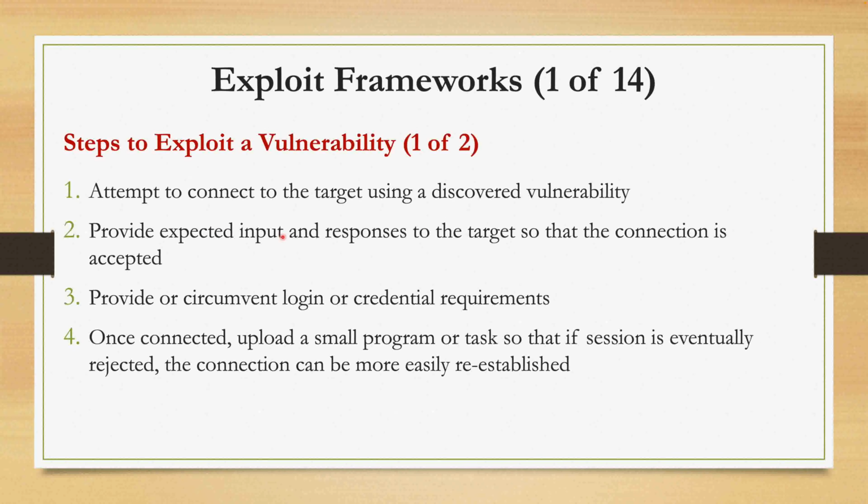Now, in this section here, we will focus on exploit frameworks. And before we get into this, I want to go over the steps to exploit a vulnerability. The first step is you attempt to connect to the target using a discovered vulnerability. Like utilizing an identified weakness, like outdated software, misconfiguration, weak security settings to initiate a connection with the target. Second step here, you provide expected input and responses to the target so that the connection is accepted, which means that you try to mimic legitimate inputs or requests that the target system expects, often bypassing security mechanisms or fooling the system into granting access.